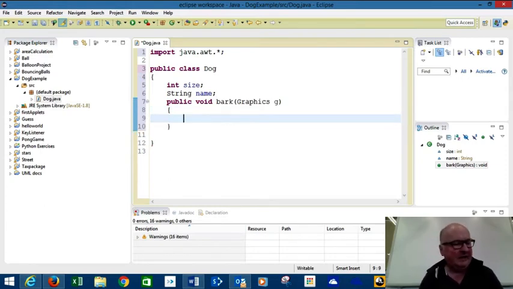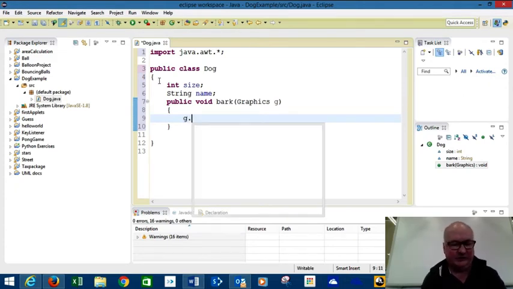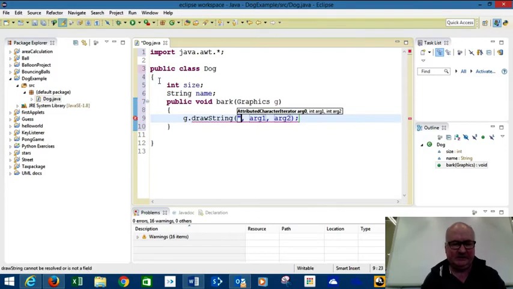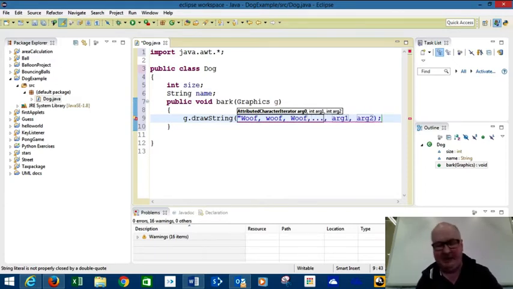And we are now going to actually get the barking to appear on the screen. So I'll put g.drawString. Now g.drawString just says put this string of characters on my graphics window g. Okay, and what I'm going to put there is "Woof, woof, woof," etc., and close quote.